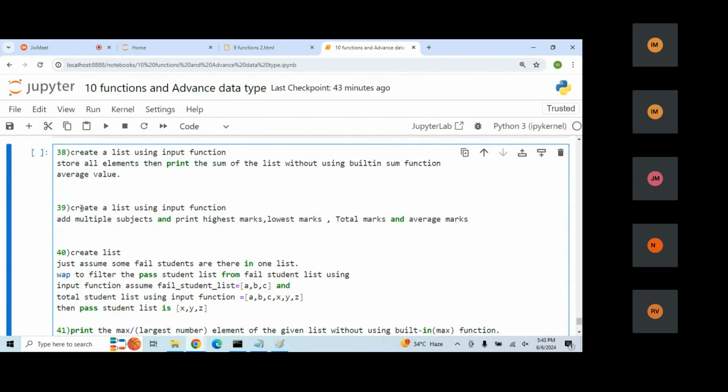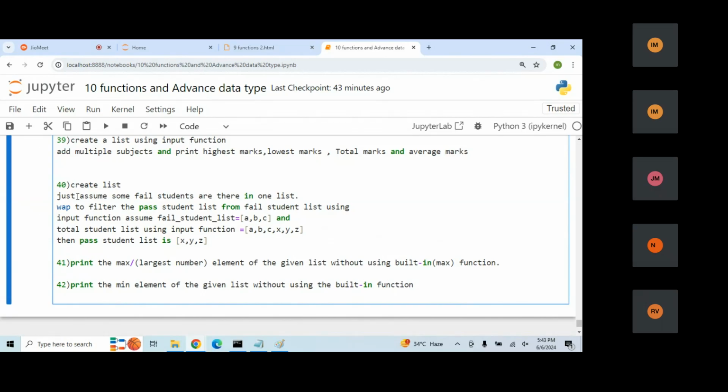Second task, create a list using the input function and print the highest marks, lowest marks, total marks, and average marks. Next question, create a list. Assume there are some failed students and some total students. Example, total students equals ABC XYZ, and assume in that ABC are the failed students.